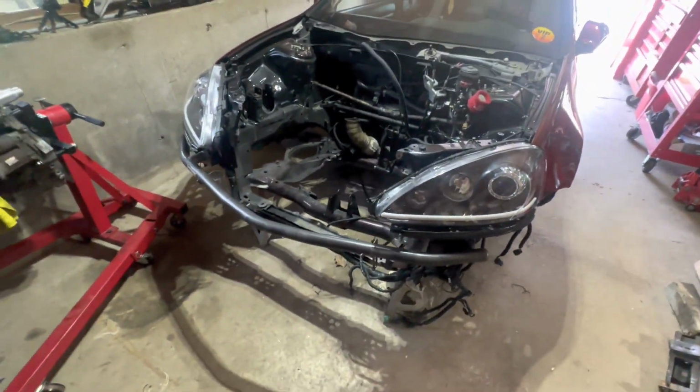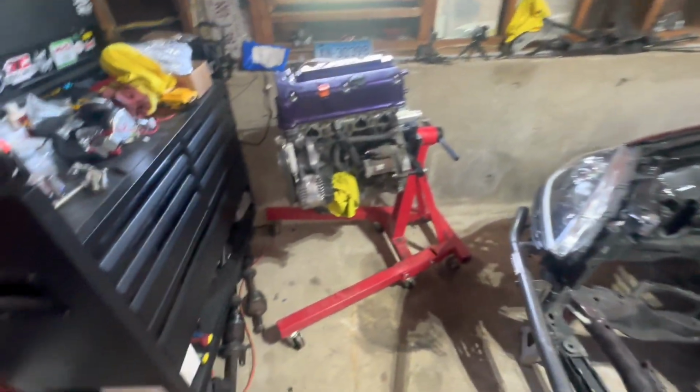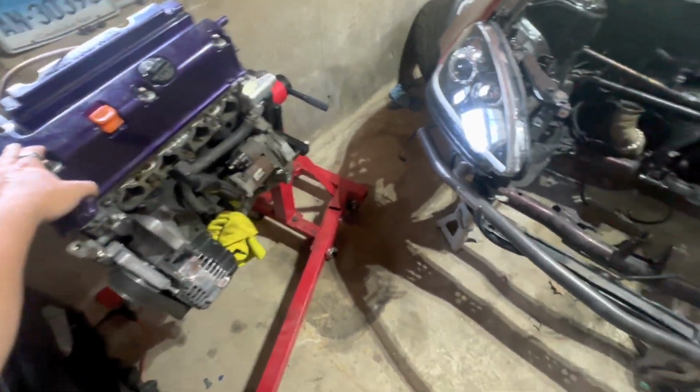We are out here in the garage, about to get some things done. I just want to give you guys an update, show you what's been going on. Here's the car. Here's the state she's in, the motor on the stand. We're about to tear that down today. So we're going to rip all the accessories off, pull the head off the block, and get ready to send the head out to get built.